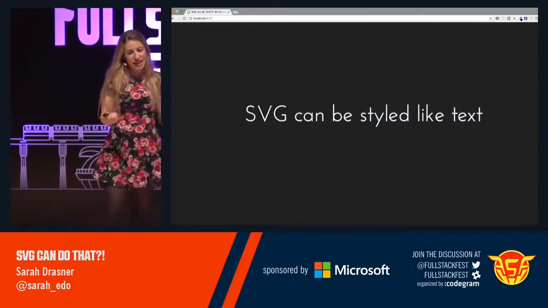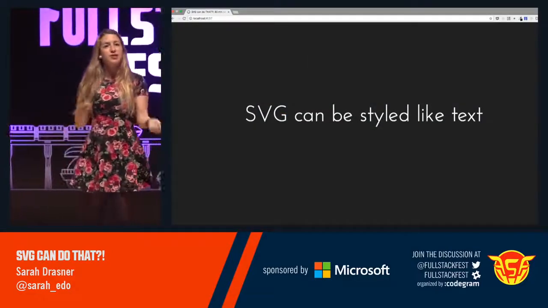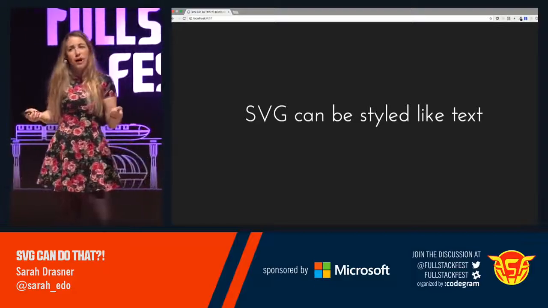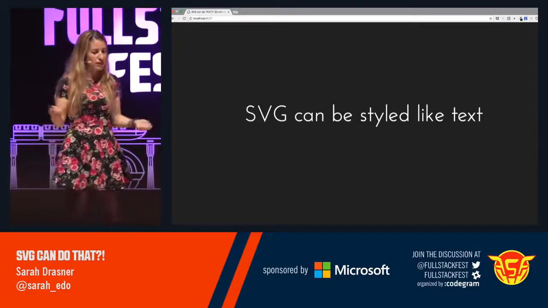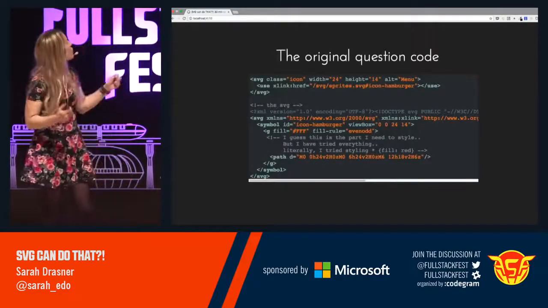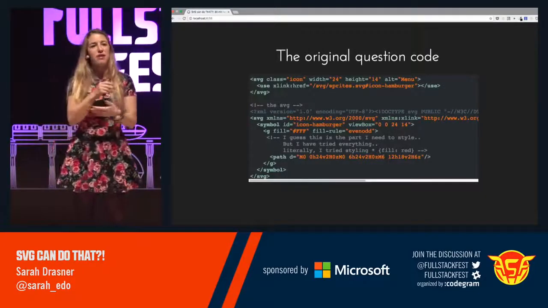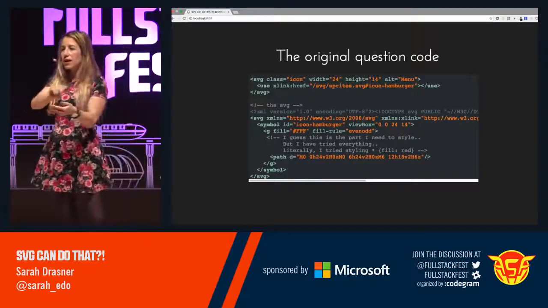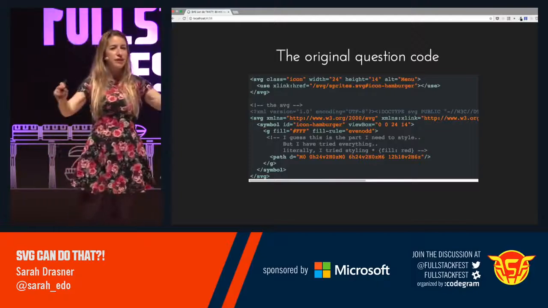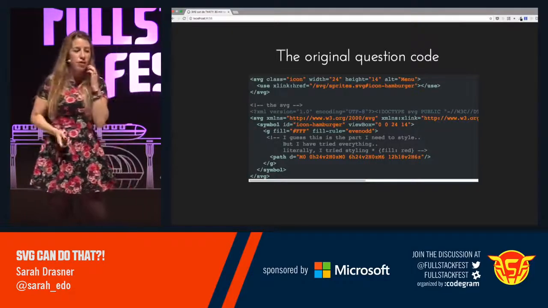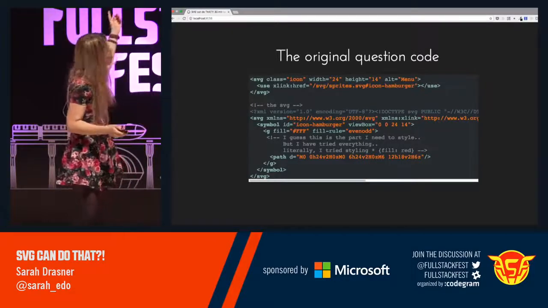SVG can be styled like text. This is not too fancy, but something that a lot of people come to me and ask me about, so let's cover it real quick. Someone on Twitter asked me about this. They made an SVG sprite sheet, and they're not styling it along with the text. They wanted everything, if they changed that line of text, to pick that up. So this is the question code.